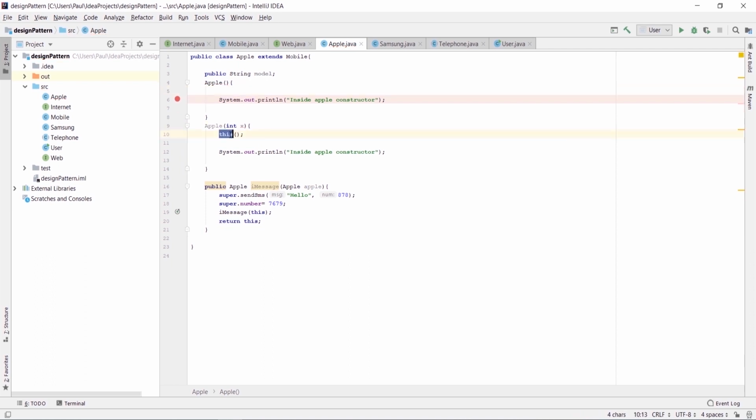Here we can see that we are able to call the base constructor using this, but if I use super, it will throw me an exception because it must be the first statement in a constructor body. So this and super can't go hand in hand.